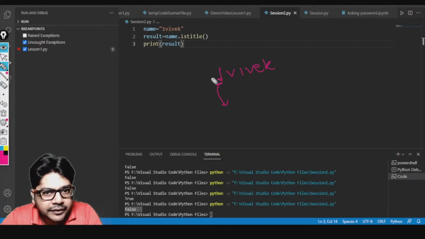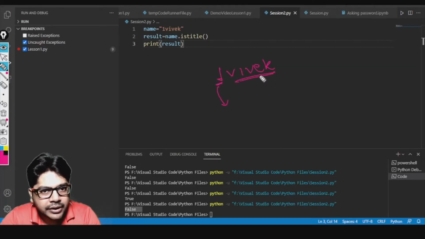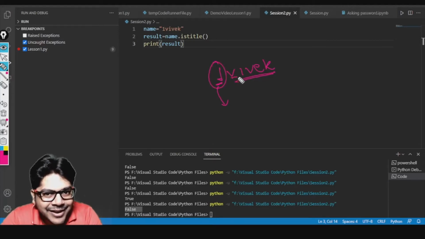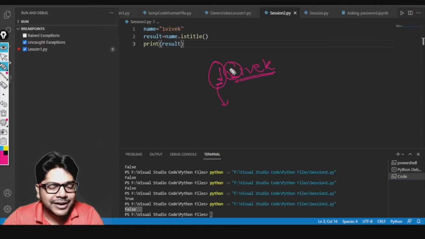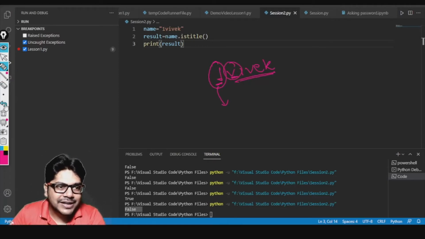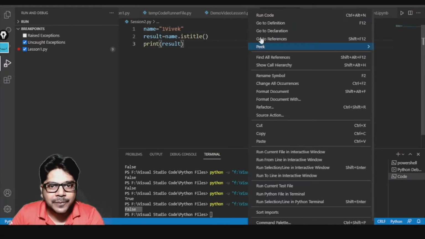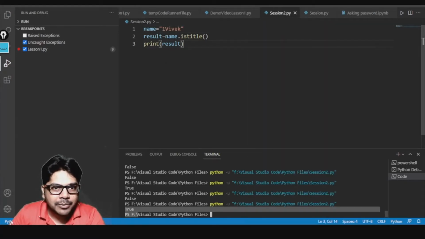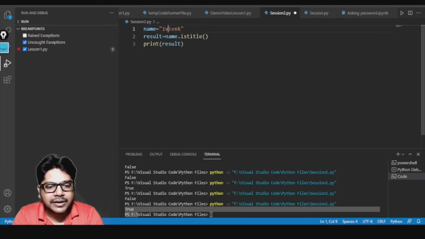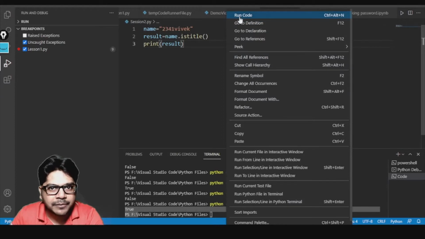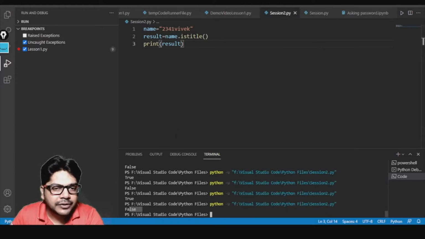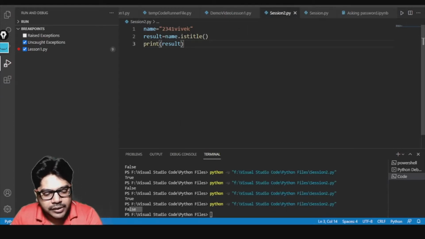So you might say, sir, that it is checking only the first character. The first character is a number, and the rest of the other thing, it doesn't matter, it should be in capital letter. No, where the characters start, the number will be ignored. From here it is going to check whether this is in a small letter. If I make this V capital, it is going to give me true. But the moment I make this V small, it doesn't matter how many numbers I have before that, it's going to give me false. Can you see? So title case works like that.